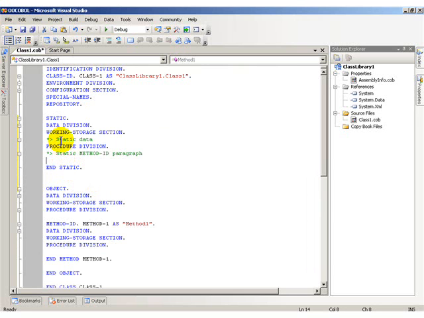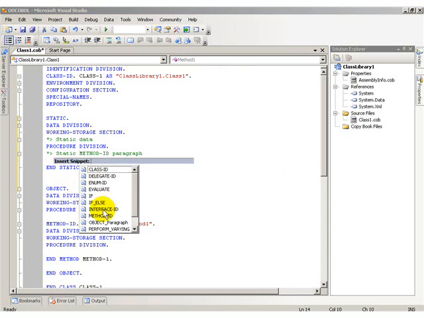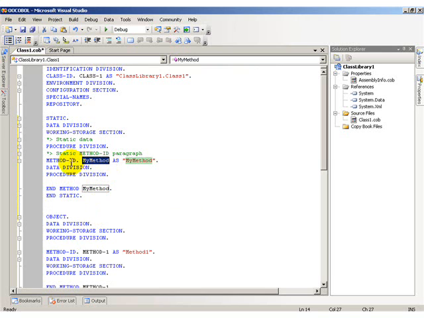The next thing I want to do is put in any working storage information, or I can start working with my methods here. Now in the normal world, when you see procedure division, you just start coding things up here. What we need to do is wrap a little bit of object-oriented COBOL around all of our COBOL logic. And of course we do that with the method. So I'll use another snippet and click on the method ID, and there's my method ID, and my method statements are all right here.